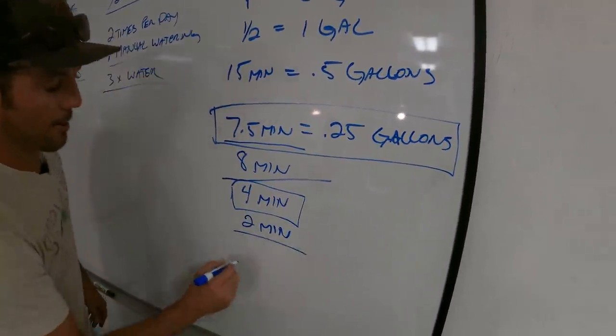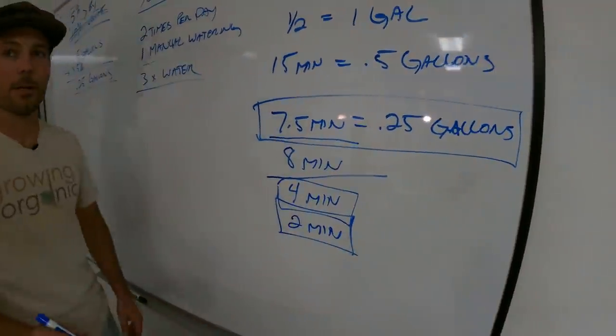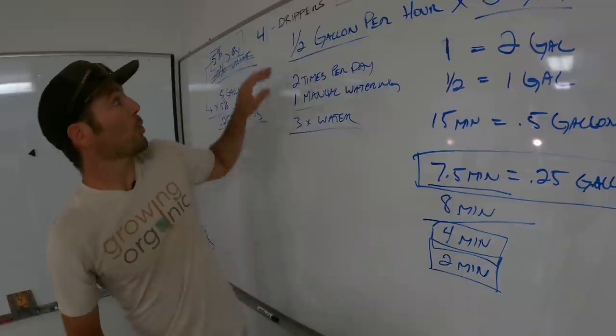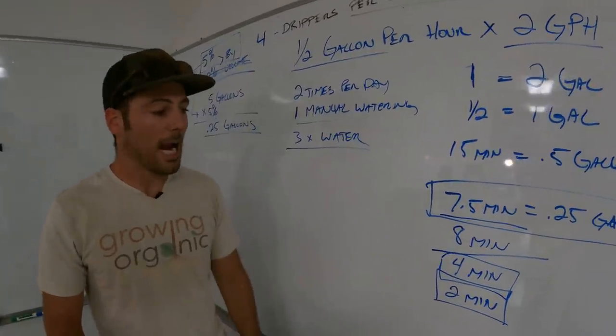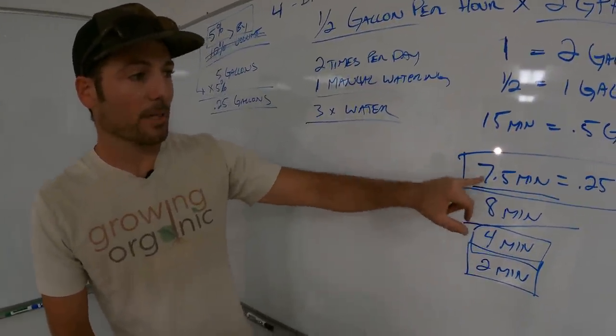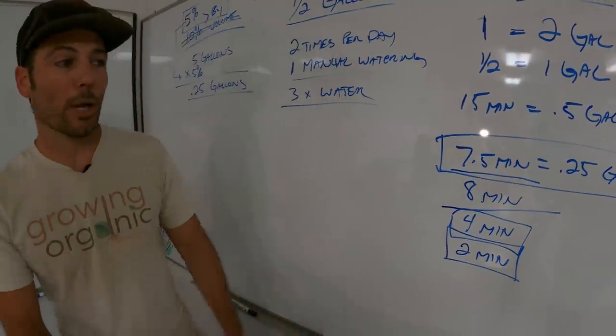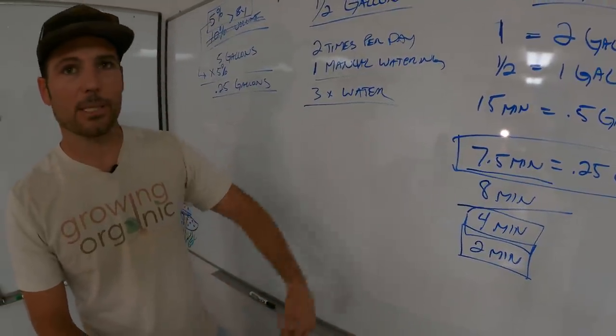That's my total. I'm going to be running my irrigation setup 2 minutes at a time, twice per day, with 4 half-gallon drippers. And that's going to give me approximately half the volume that I need, which is that quarter gallon. And so you can convert to ounces and find it.